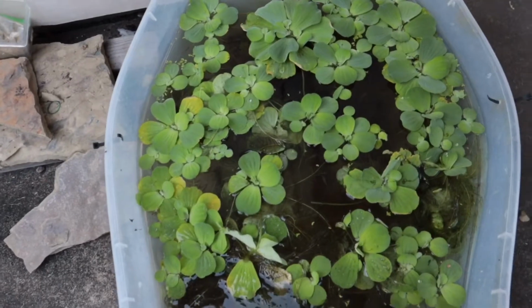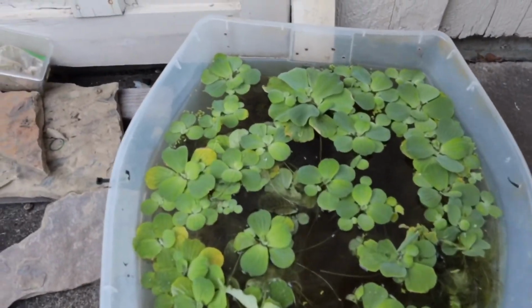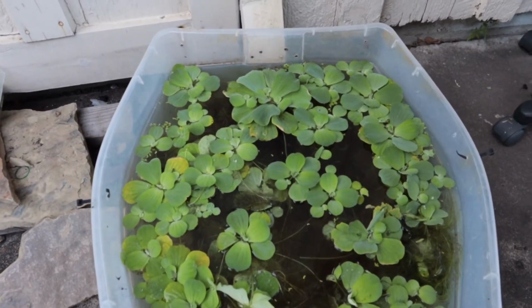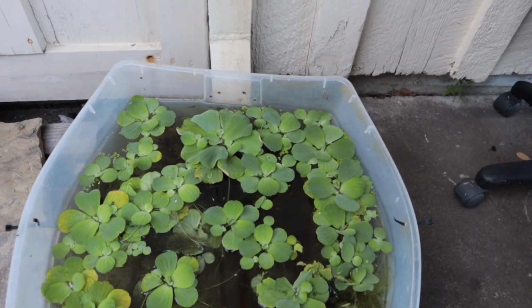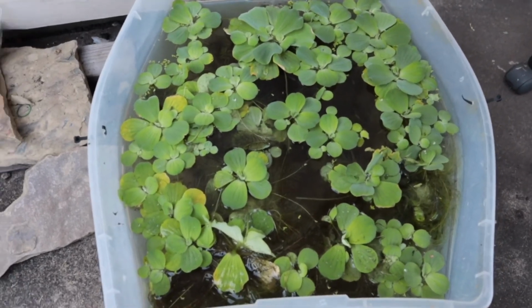So I'm just gonna show you guys my setup, and if you're trying to copy something like that, it's very inexpensive, like I said, and I'm just experimenting with this. So let's show you. This is my setup. It's basically a plastic bin with some floating plants. The plastic bin was around $10, I believe, and I think you can find these plants for around $5, and all you need is a few, and then they just reproduce like crazy. So practically a $15 setup right here.